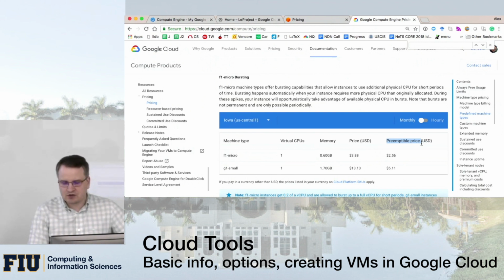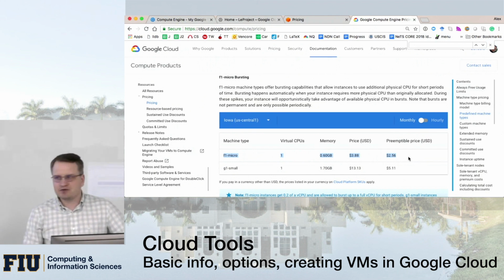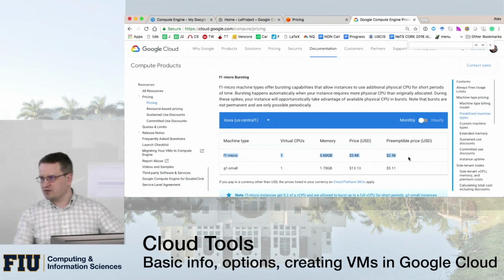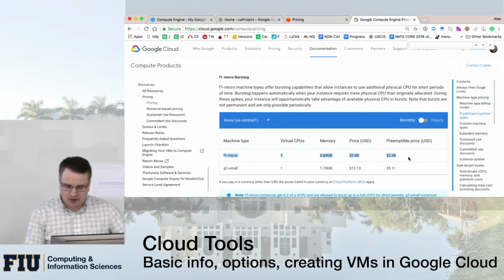There's a concept in Google Cloud, the preemptible, which means your instance, whatever VM you're creating, will not live more than 24 hours, and Google can kill it anytime. It's useful for applications, or if you want to create additional capacity for the web server, but you don't care if some instance is killed, because you have 300 other web servers running that can serve the request. But if you're just creating a VM to play with, you will be surprised if it gets killed for no particular reason right away. So for you, it's just this price.